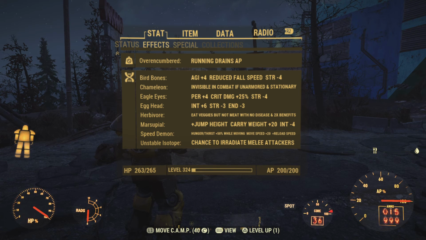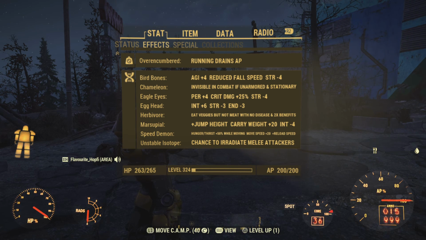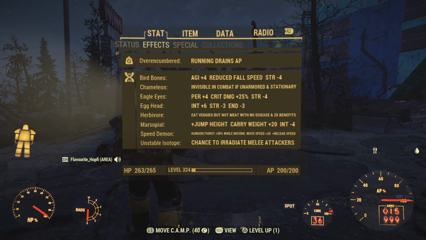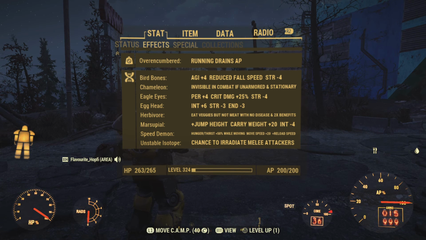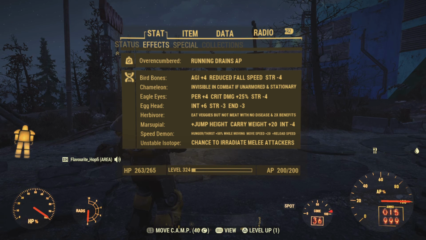Eagle Eyes is absolutely dead weight here. We're not using VATS, so VATS crit damage is pointless, and extra perception we don't need either. The real thing here is that we just have some debuffs to strength, and all they do is basically reduce our carry weight. So I really didn't think it was necessary to remove it here. Ultimately the only difference you would see if I don't use it is maybe we have a little bit more carry weight, and that's basically it. So yeah, I decided against it.